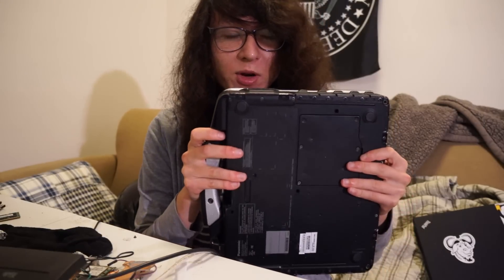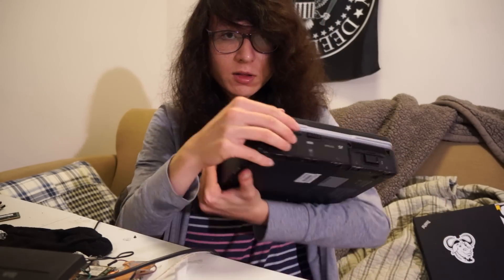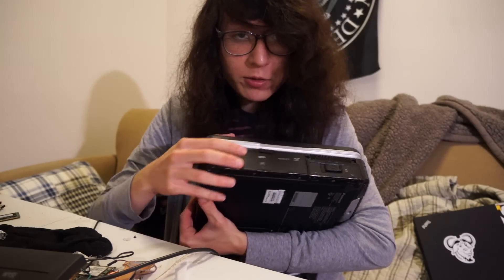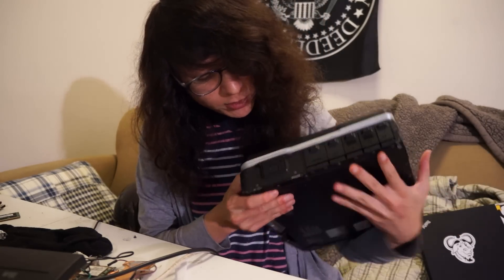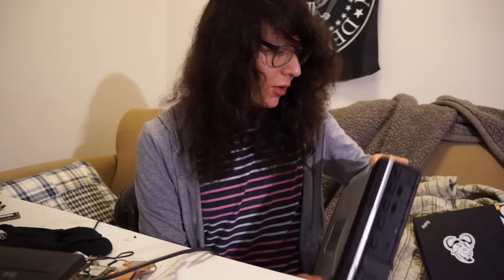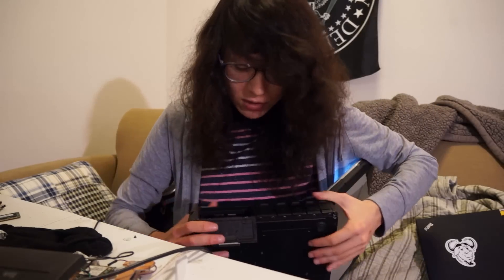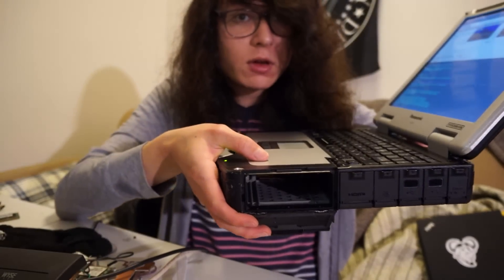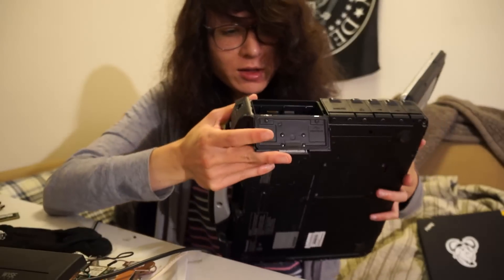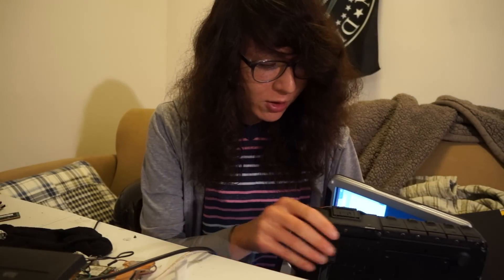Installing Linux on this is pretty much straightforward — you can just go through a normal installer — but on a lot of these Toughbooks the people that do the recycling and reselling won't know how to properly recycle the hard drive caddy, so instead you'll be left with a vacuous hole where the hard drive should be. That would be fine if the hard drive caddies were cheap, but they go for about $40 for essentially just the drive holder, and it's not standard — it's some weird proprietary part, so you don't really have too many options.